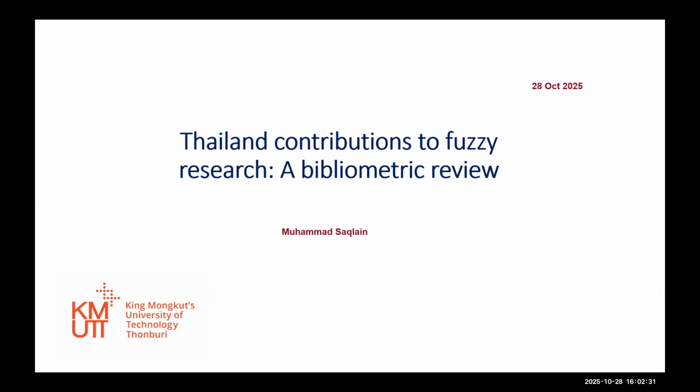Due to the large number of audience, I have changed my topic and I'm going to discuss highlights of Thailand's contribution in fuzzy logic through bibliometric analysis. Bibliometric is basically a kind of literature review, but it has three components. The first is statistical, the second is graphical, and the third one is metric.